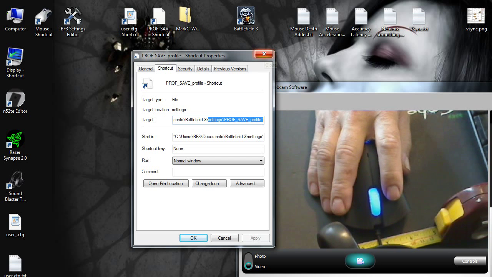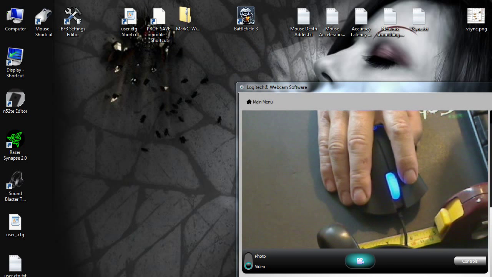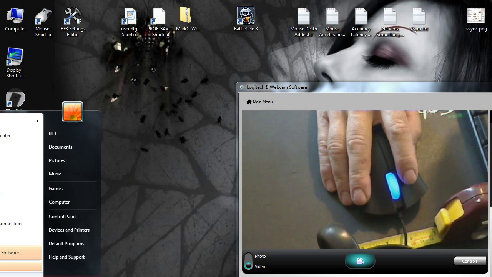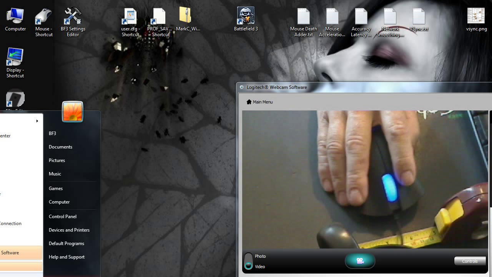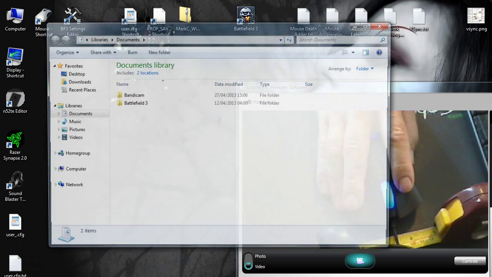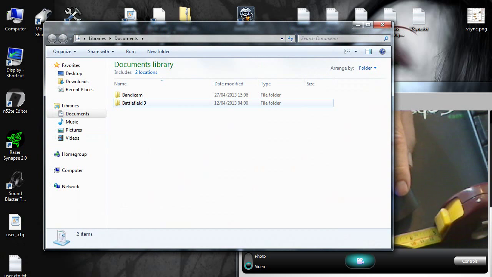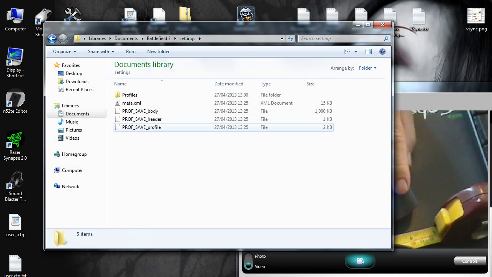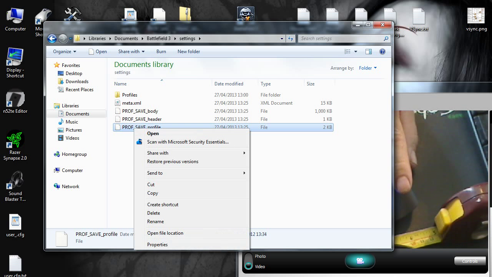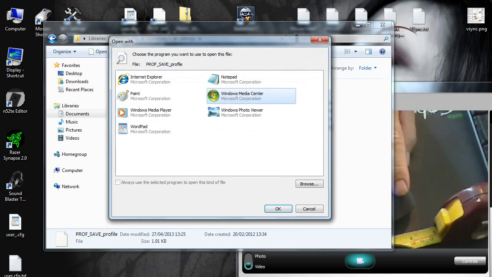I'll show you how to find that now by clicking the Windows circle, as if you were going to shut down. Go into documents, there it is, Battlefield 3 settings below the screenshots, and there it's the bottom one. You can open that quickly with, what can you open it with?